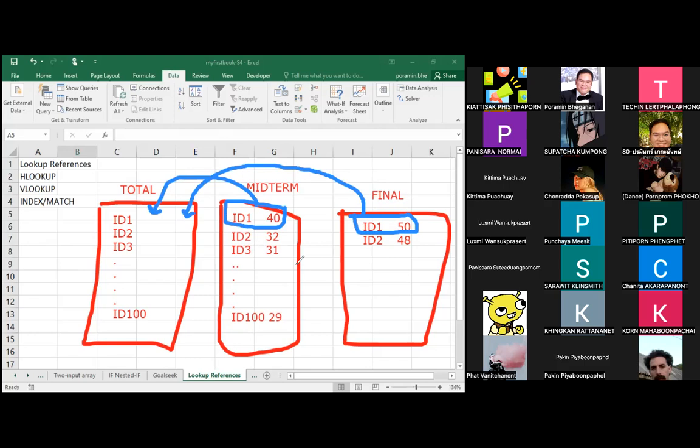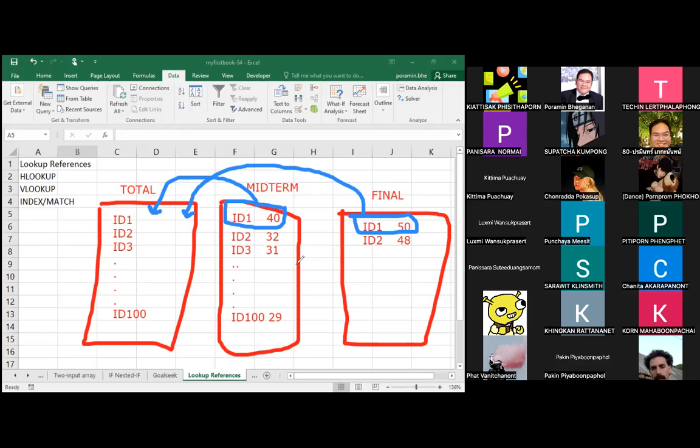To sum the scores of students in order to grade that student, you can see that these actions we call looking up the data. We look up the data from other sources. In this example, the midterm score and final score are stored in other worksheets or in other tables, and then we have to look up like this.